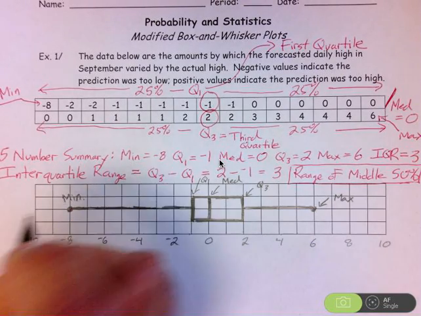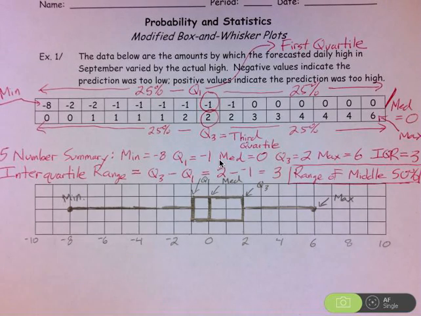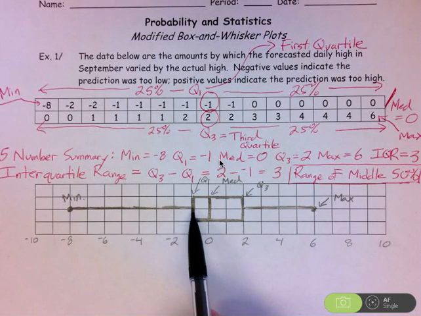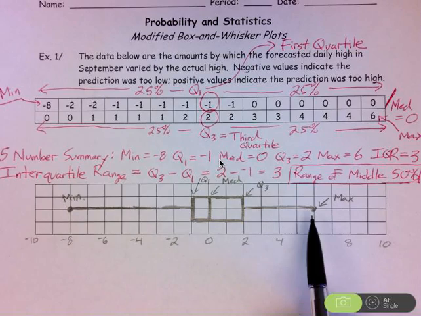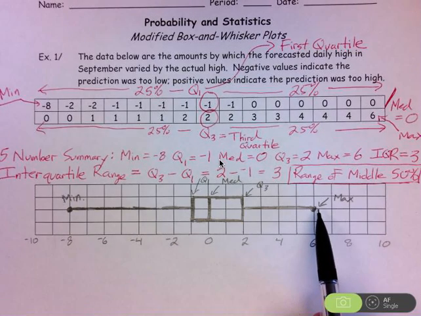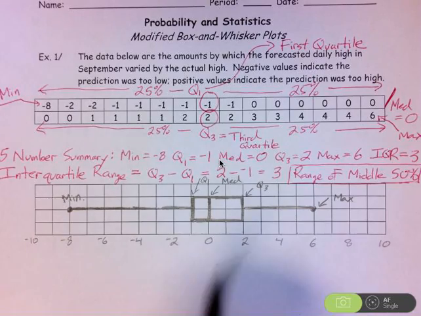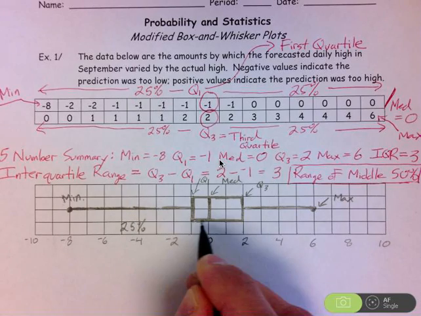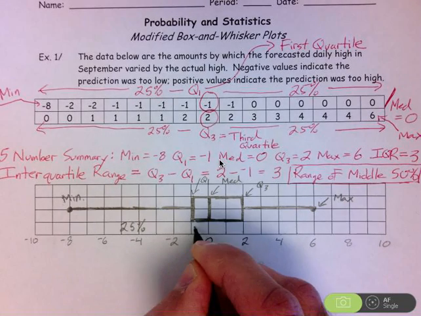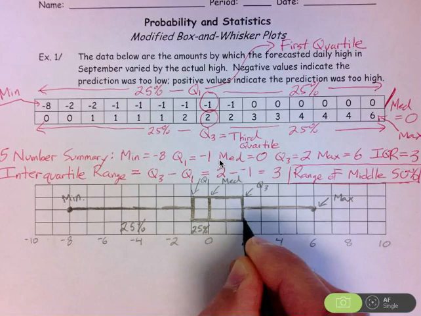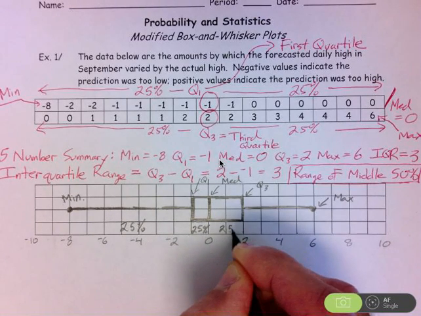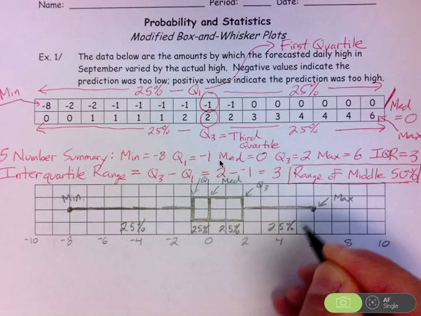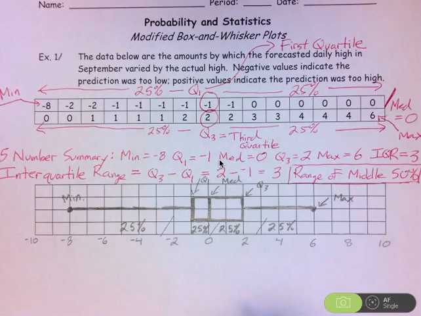So notice what this gives us. This gives you a picture of the 5-number summary. So here is the minimum, here is Q1, here is the median, here is Q3, and here is the maximum. So it gives us a visualization of how spread out the data are. So literally, down here, this is the lowest 25% of the data in this whisker. Here, between Q1 and the median, is another 25%. Here is another 25% between the median and Q3. And then between Q3 and the maximum, there is the upper 25%. So literally, we have broken the data up visually into quarters.